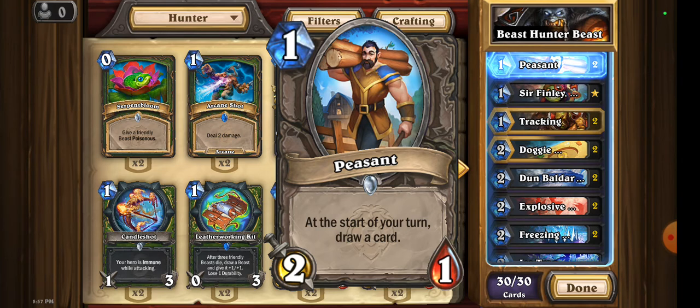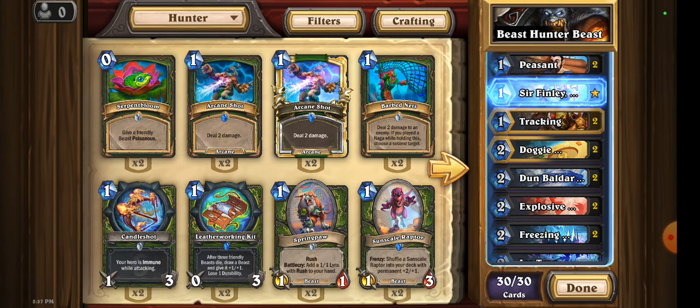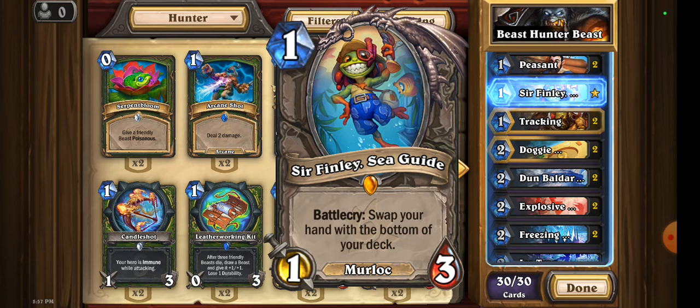But a 4/4 Peasant would definitely be something to reckon with, as well as being able to draw your extra card. Sir Finley is actually comboed with the 4-drop. I forget his name. We'll get to him in a minute, but it allows you to swap the hand with the bottom of your deck. This is good for card cycles, as well as being able to get those colossals that the specific card in the 4-drop will be able to do.